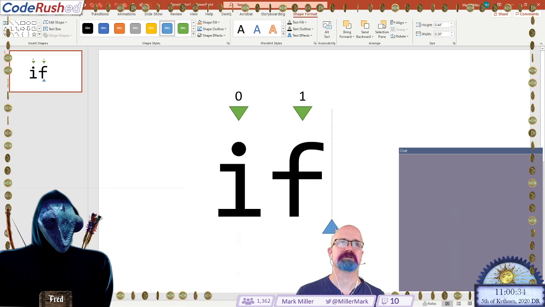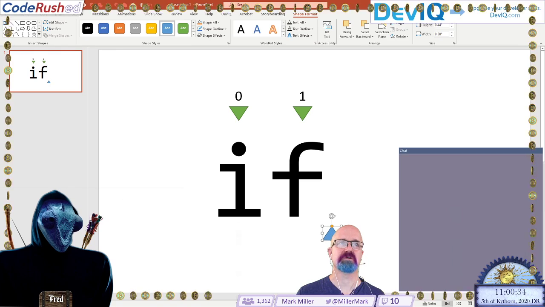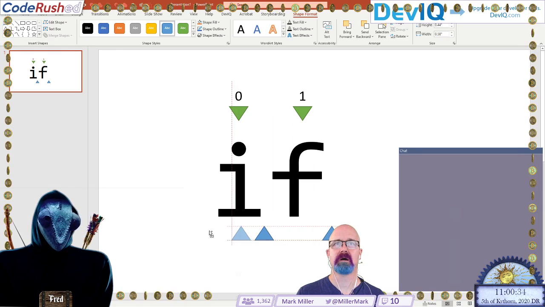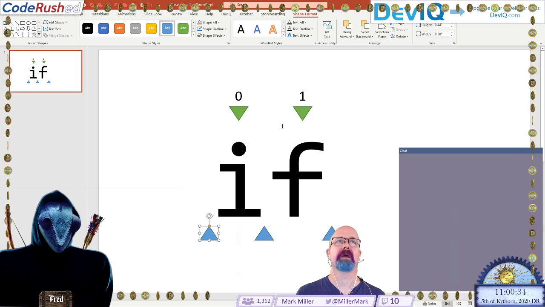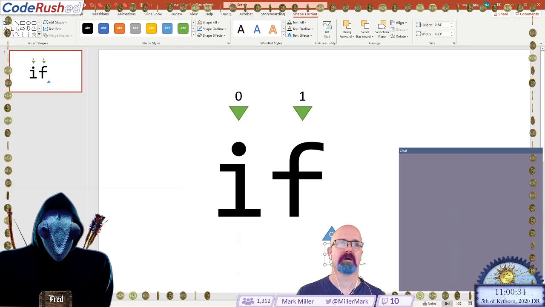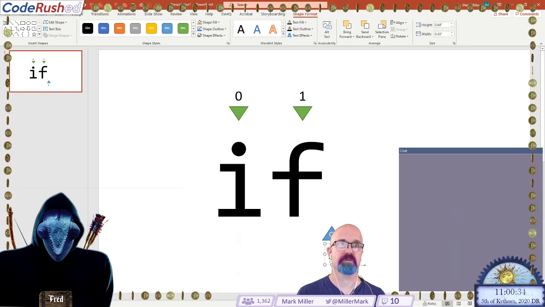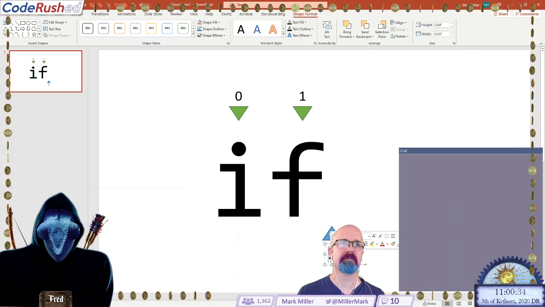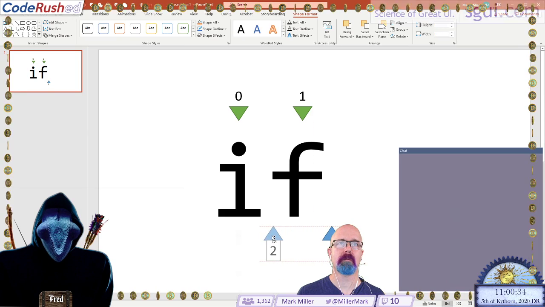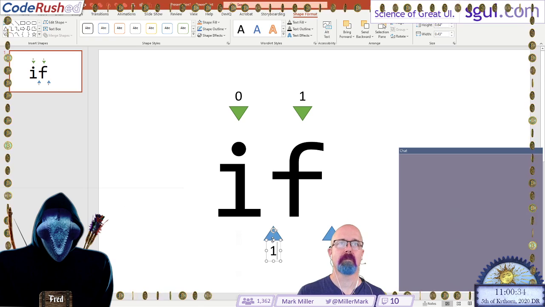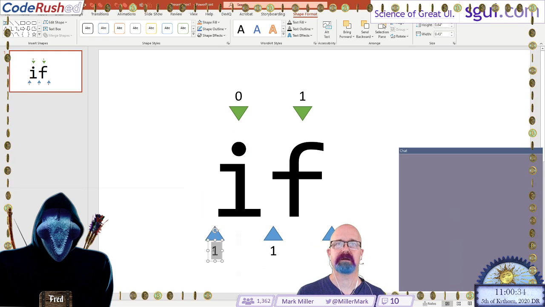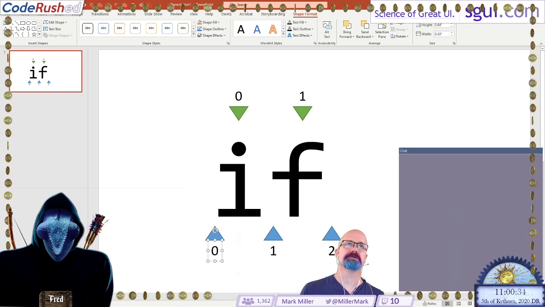And caret positions are going to look like this. Caret positions are not on a character, they're between the characters. Okay. Actually, I should have put a number underneath it. Let's do that. So this is at caret position 2. And that's caret position 1. That's caret position 0.